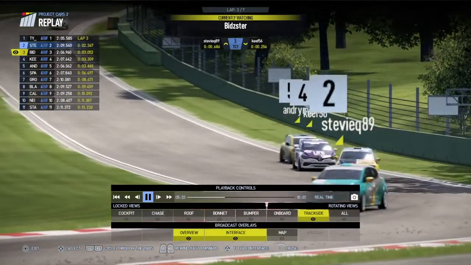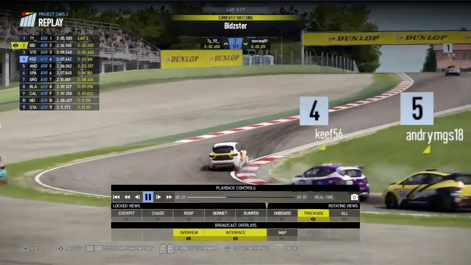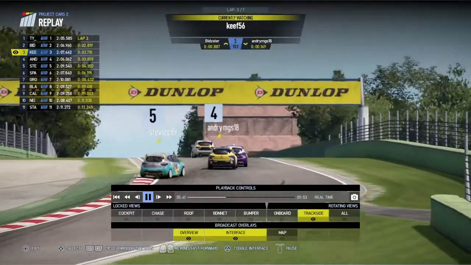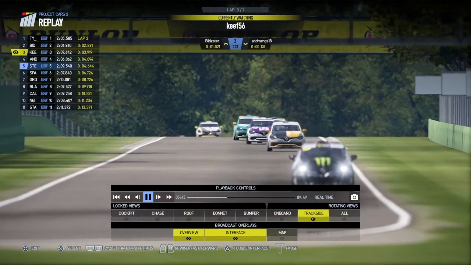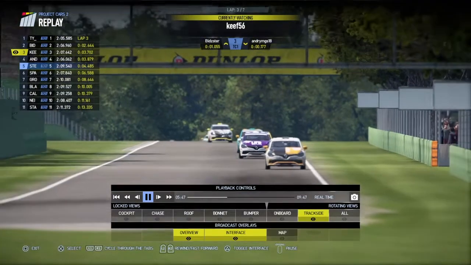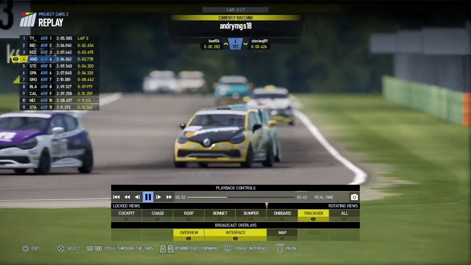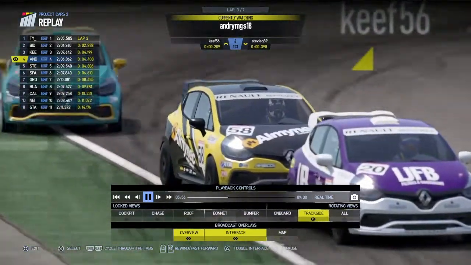So Bidzster goes back down to 3rd as Keith tries to defend from Andrea up the hill. Stevie's lost it! Stevie's lost it by himself! Keith has got Andrea right behind him. There's Stevie rejoining. Stevie lost the rear end of the car into that corner and loses two positions. So unlucky there for Stevie, as Andrea has a little look at Keith there.